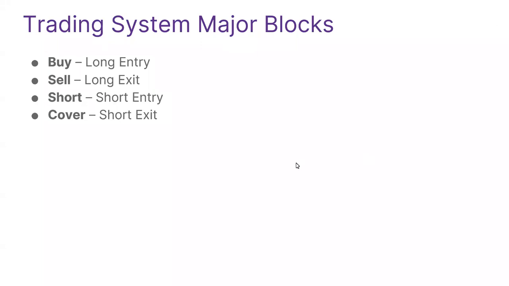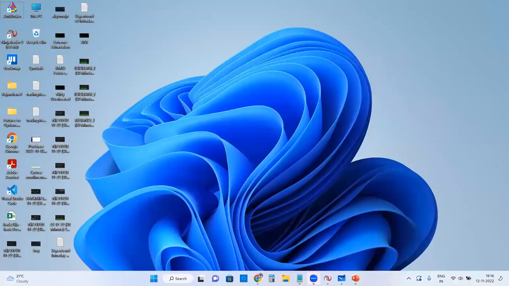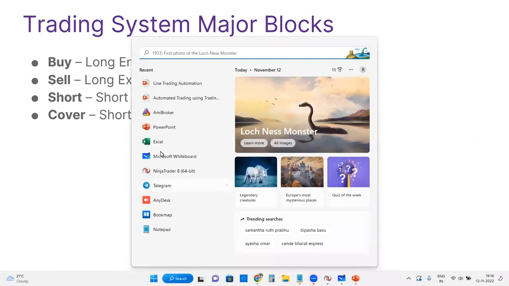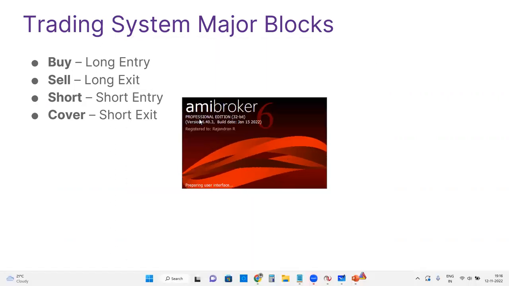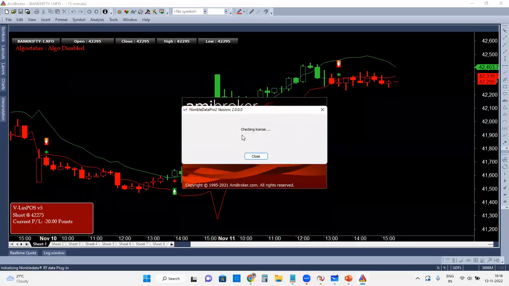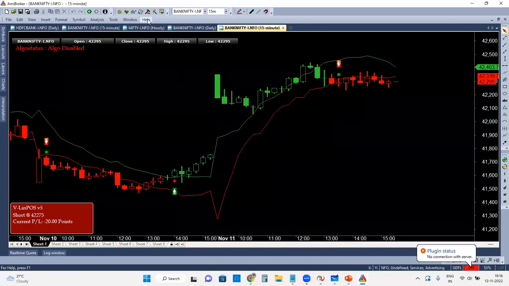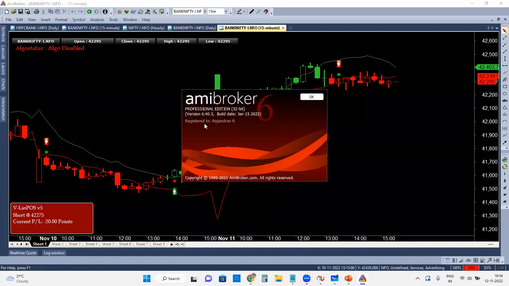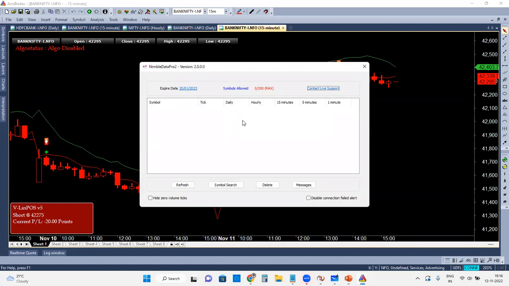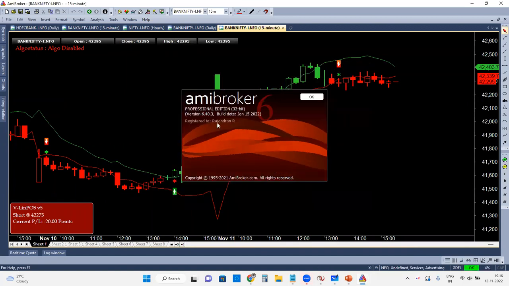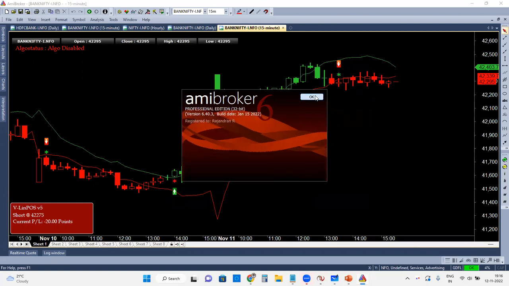So maybe since you guys are very new, I'll directly go and show you Amibroker over here. So here is Amibroker. The current version I am using is version 6.4. I'm using a licensed version. If you go to Help, About Amibroker, and it displays your name, that means it's a licensed version. A free version will show unregistered, which is what you'll be getting over here.